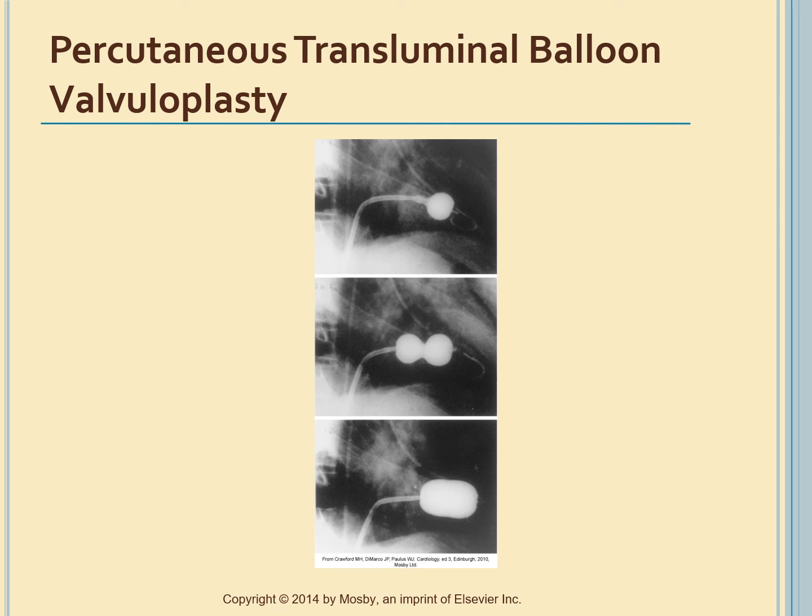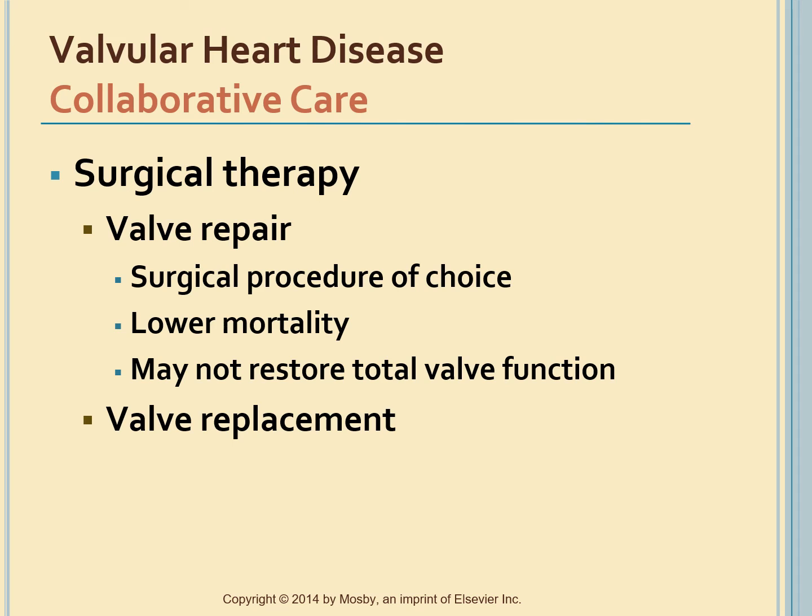This is a picture of the percutaneous transluminal balloon valvuloplasty procedure. There are 3 different pictures, and each of them is a different type of balloon that can be used depending on the degree of stenosis. Some patients might benefit from valve repair and not from a total replacement, and this really depends on the degree of heart failure, or the symptoms, and the patient's clinical state and comorbidities. On the next slide, we'll talk about the different types of valve repair that can be done, and then we'll talk about the valve replacements, which we'll spend more time on.